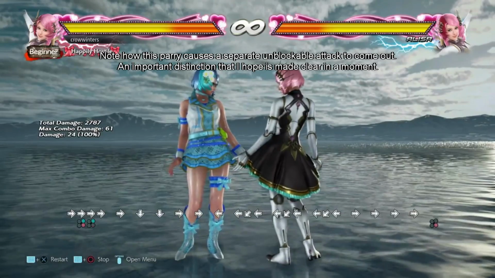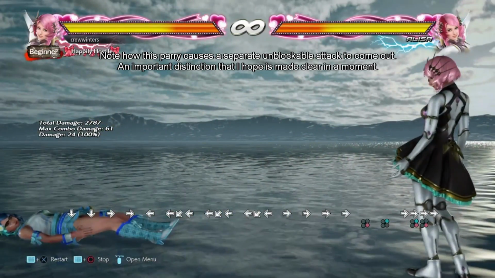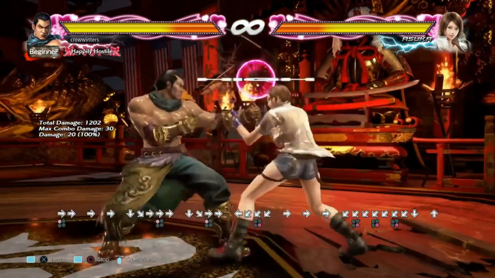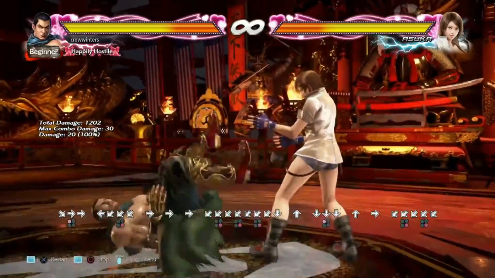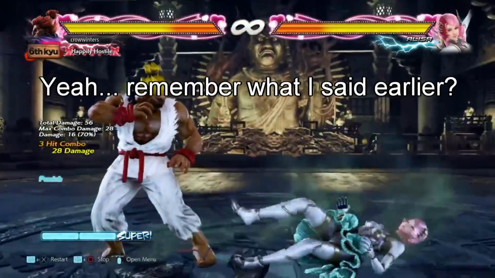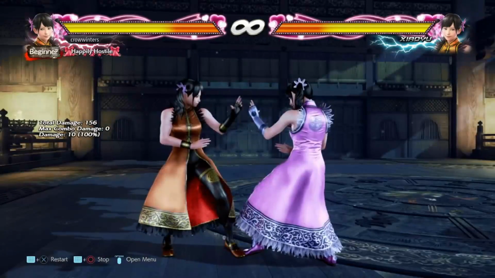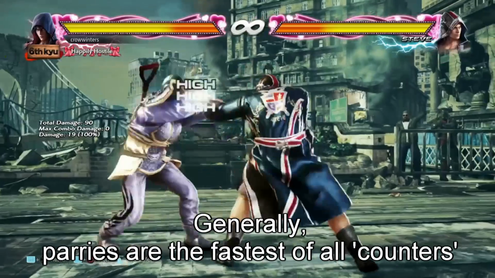Parries are a type of counter that does not deal any damage on its own. This includes Jin Kazama's special parry, Lee's parry, and perhaps most notably the universal low parry that every character has when they press down forward. Parries, with the exception of the universal low parry, tend to vary pretty wildly in terms of frame advantage. For example, Ling's backturn parry does not grant her enough frame advantage to actually get any guaranteed attacks, but her parry is active from frame 1.